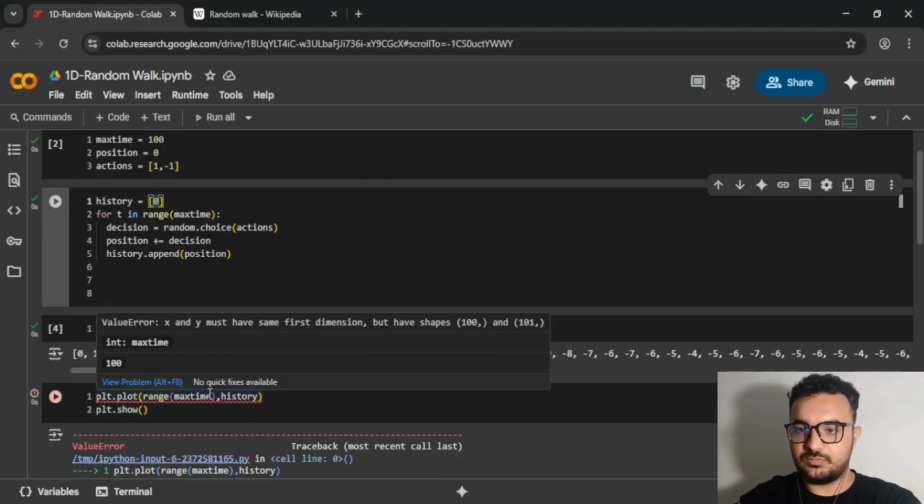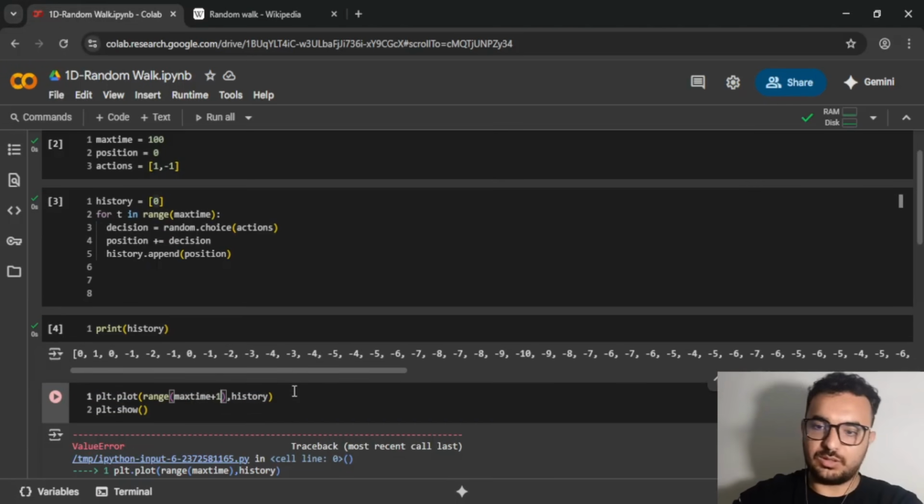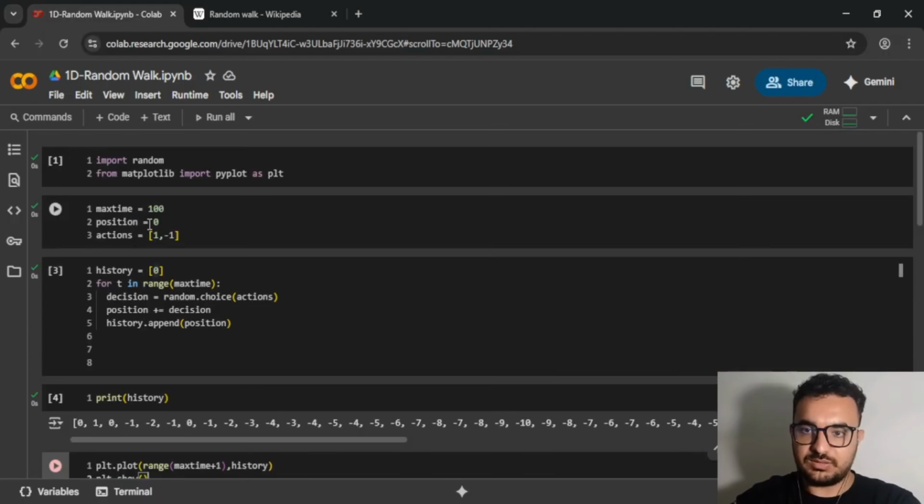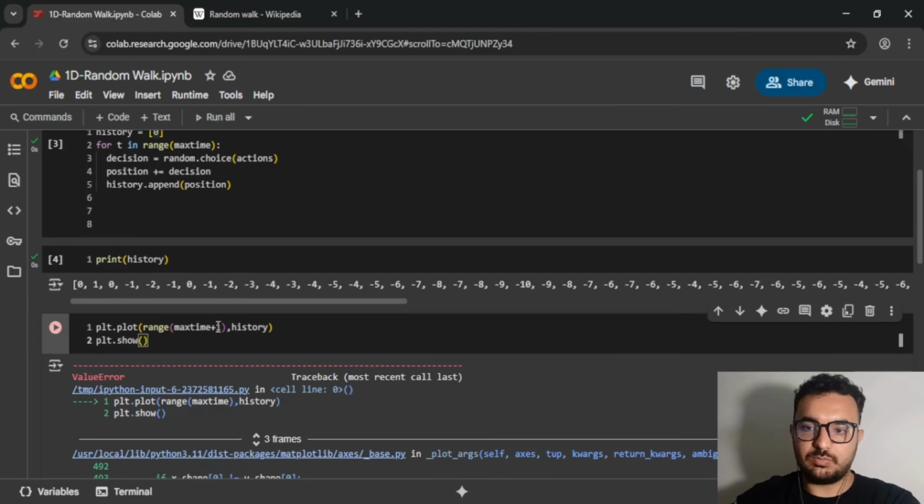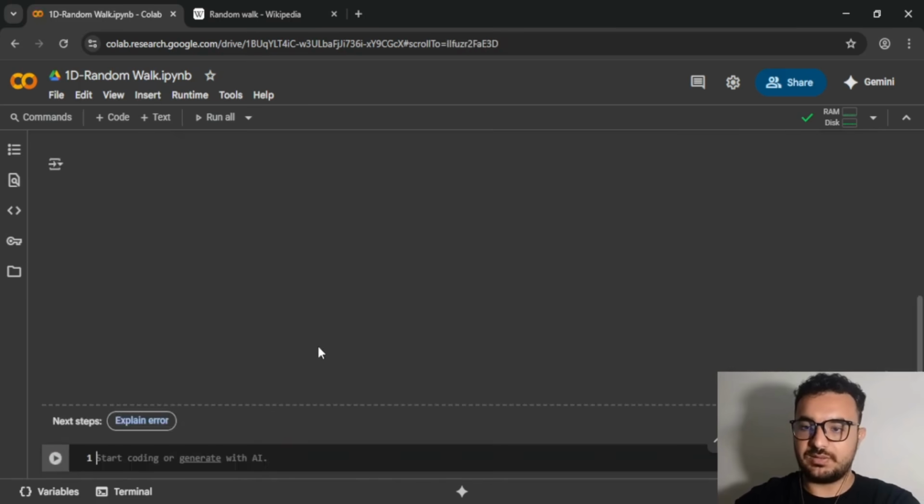So I can just put +1 here for my range to make it 101 and 101. The history has the initial state too, but time starts from 0 and goes to 99, it doesn't have the 100. So you need to put +1 here to see what happens.